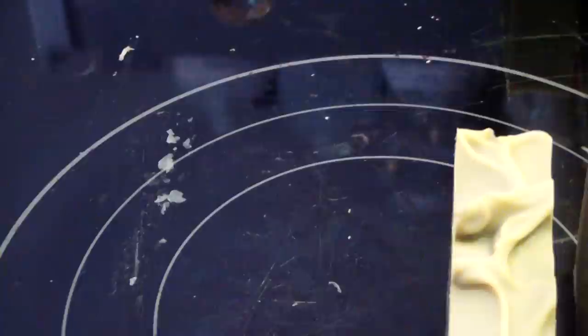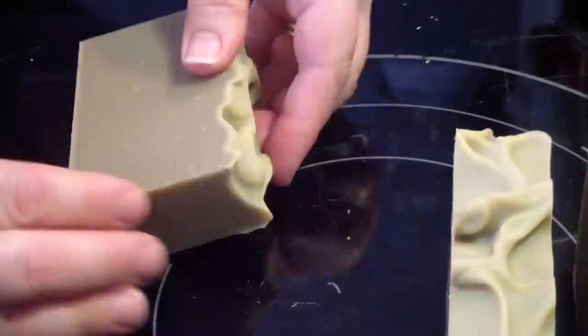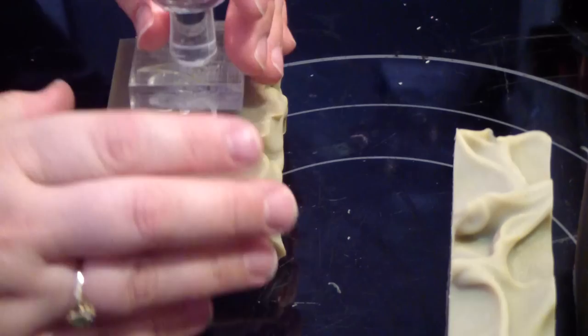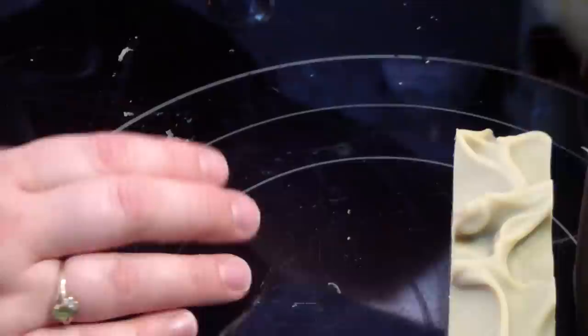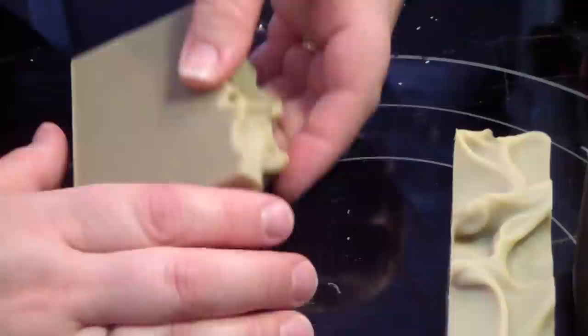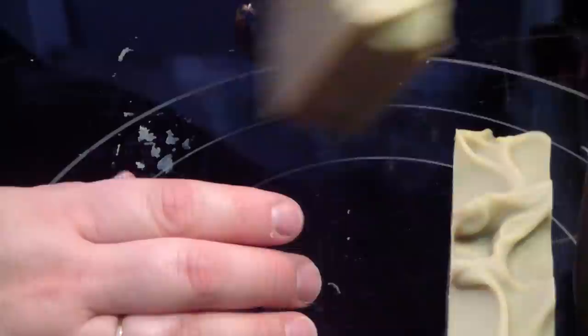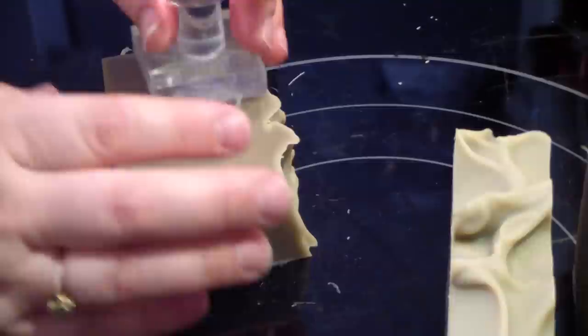Almost. I hope you guys can see this. It's kind of hard to do it on camera. I have made a stamping video before, for anybody that wants to know. Maybe if my stamp wasn't so fine lines, it may stamp my normal cold press soaps better.